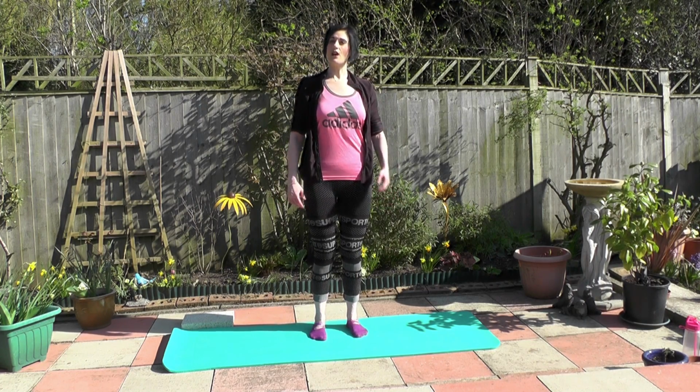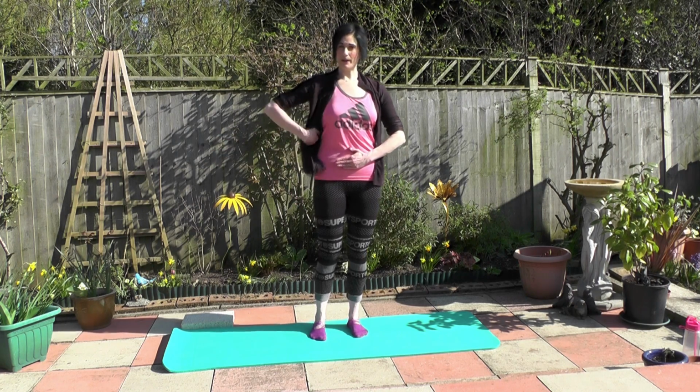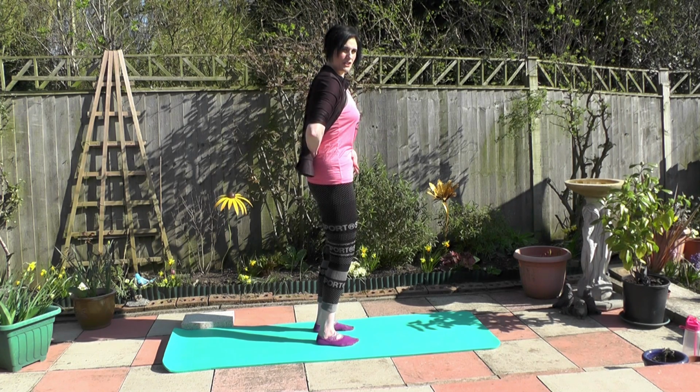We are going to start with those pelvic tilts. One hand lower tummy, one hand lower spine. Let me turn here. So what we're going to do is just gently tilt the pelvis back and forth. And what you're looking for here is to find that nice alignment through the spine. So as you pass through centre, notice where that feels nice and comfortable. That's the position that we're aiming for.